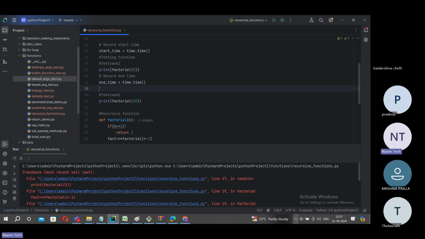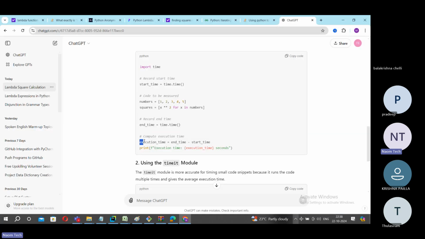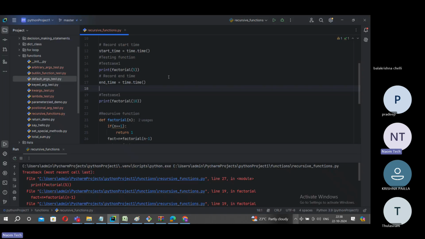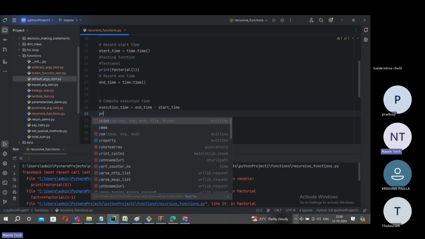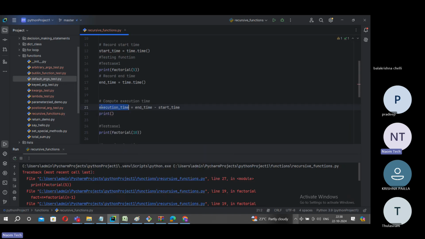Finally, the simple scenario: end time minus start time gives you the performance. We are done here, and just print that. I'm directly printing it now, not taking anything like execution time one. Maybe add a label for the non-recursive version to avoid confusion.